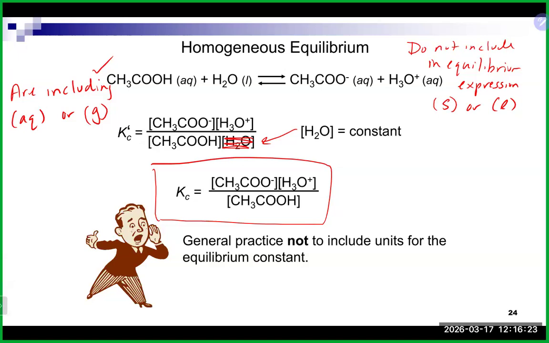And as I mentioned earlier, the equilibrium constant is typically just a number. Very few people ever use units with it. I've only seen one person ever. And that's really because, truthfully, they don't cancel out nice and pretty in this situation. So you can end up with some weird looking units. So typically speaking, we do not include the units with the equilibrium constant because of that. Any questions on that?